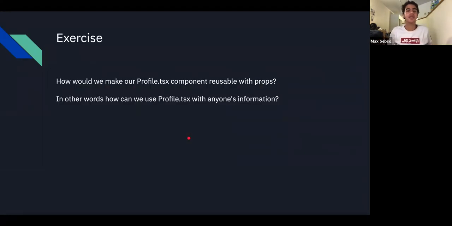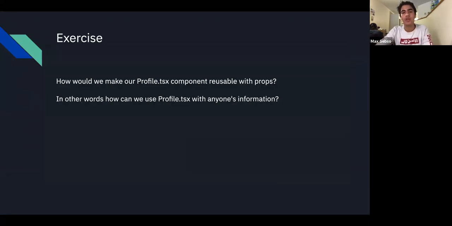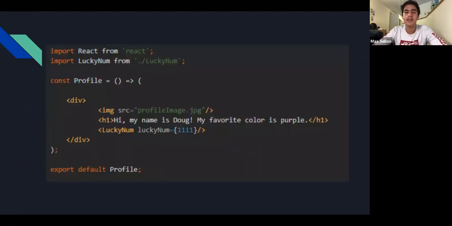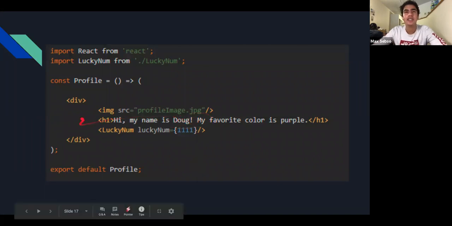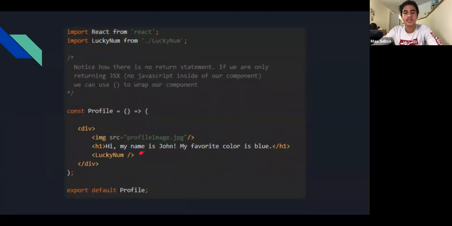Here's an exercise that we can do. How do we make our profile.tsx component, which is this, more reusable with props? In other words, how can we use the file profile.tsx with anyone's information? As you can see here, this is a profile specific to Doug, and in our last profile component, this was specific to John and John's color.